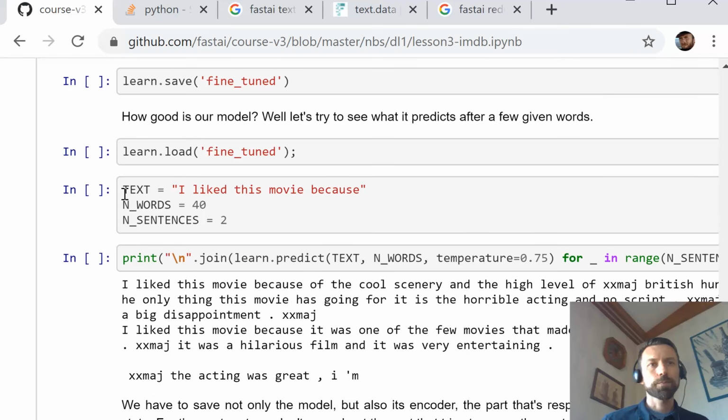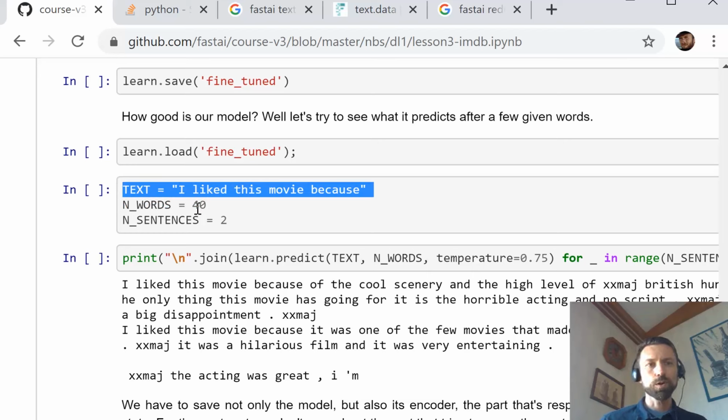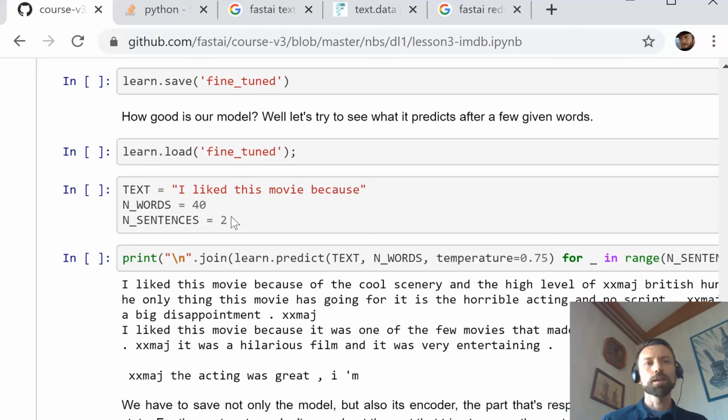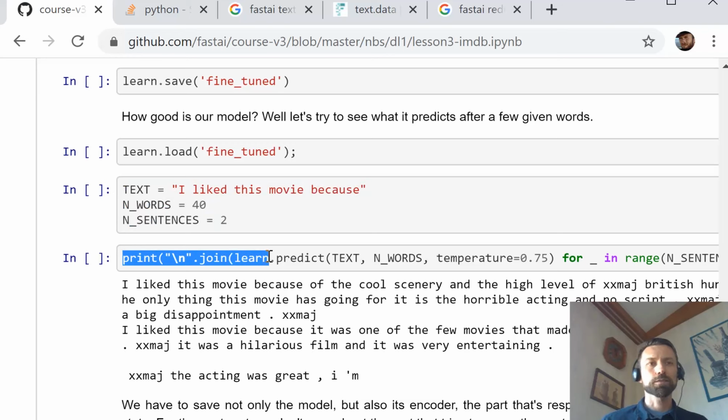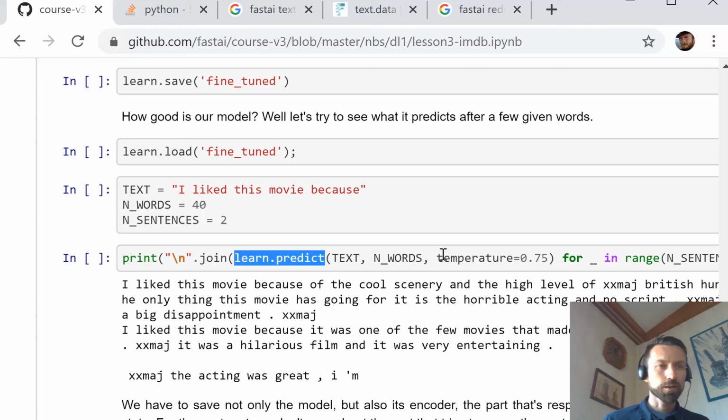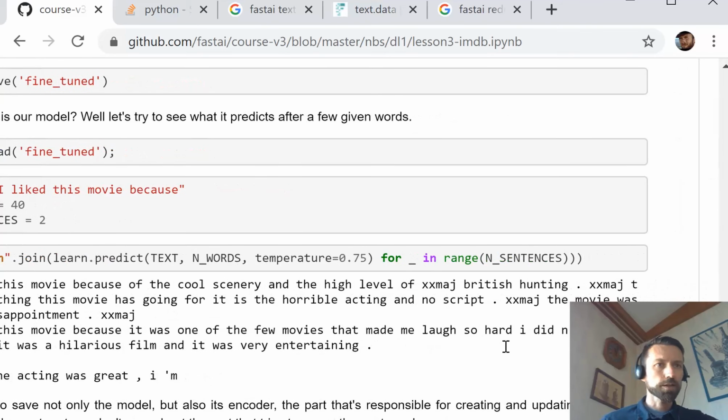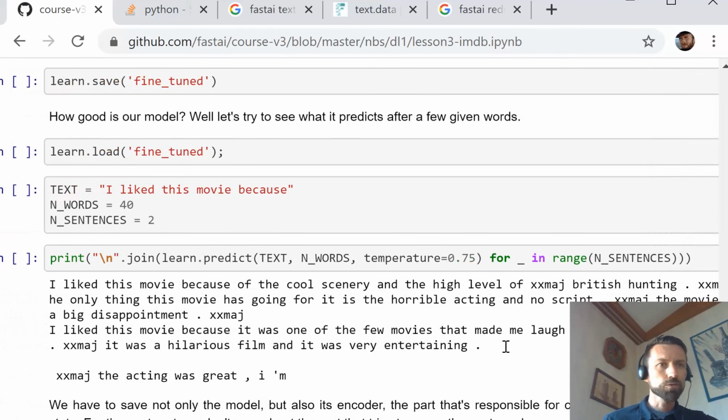Okay, and as a final thing, now we have the movie language model. We could use this language model to artificially generate text, which we do in this cell here. We predict for a range, n sentences is 2.